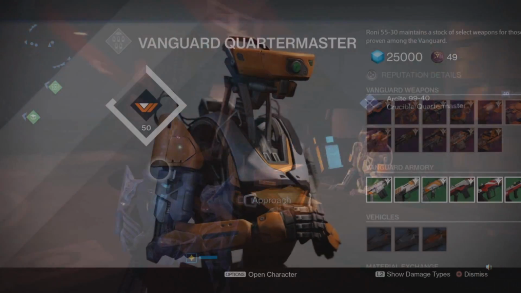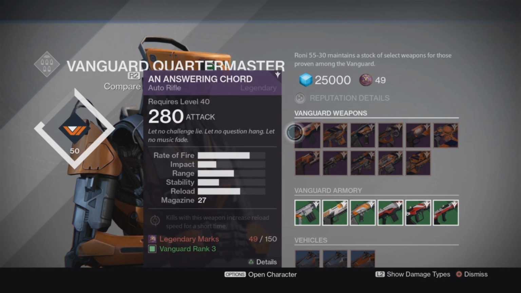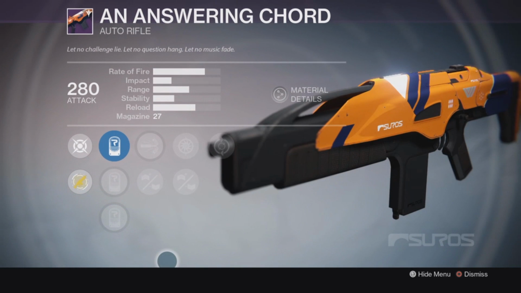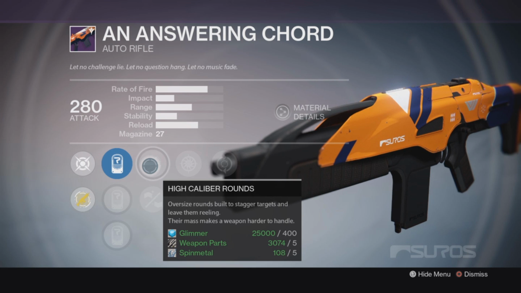Let's move on to the Vanguard. Now here is the Vanguard. Now Answering Cord is a good PvE auto rifle. High caliber rounds for more stagger on PvE targets.